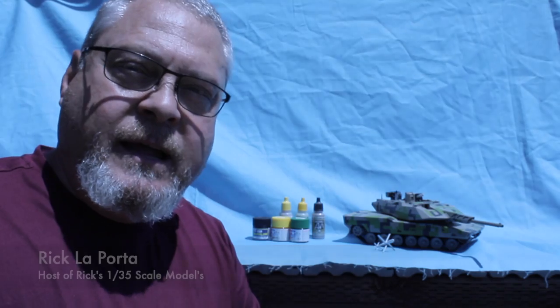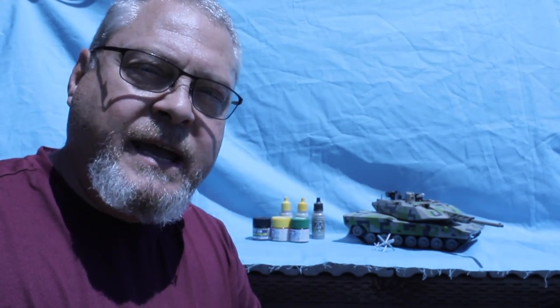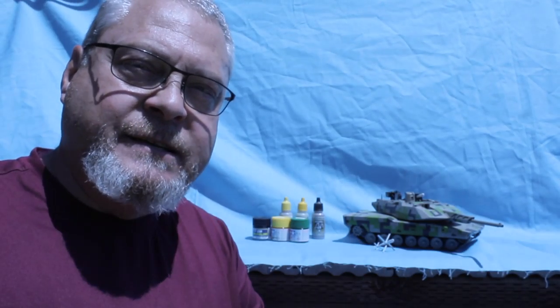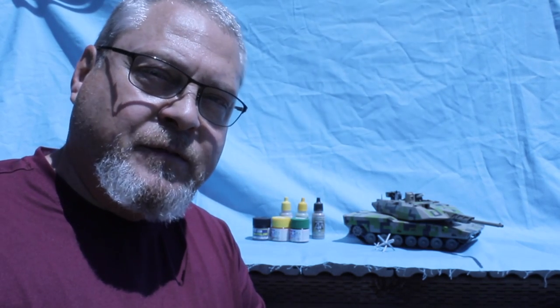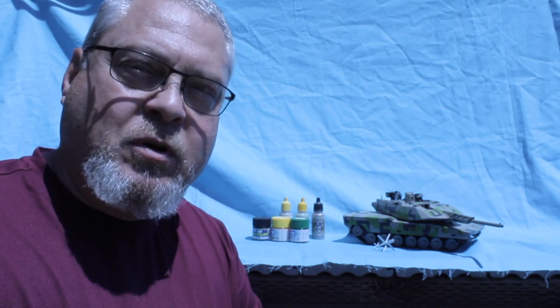My name is Rick. As you can see today, I'm outside, and that's because I just finished my Amusing Hobby KF51, and I thought that it would be better to show it in the light, because a lot of the pictures you'll see of the actual vehicle are in full sunlight, and to show the accuracy of the process.